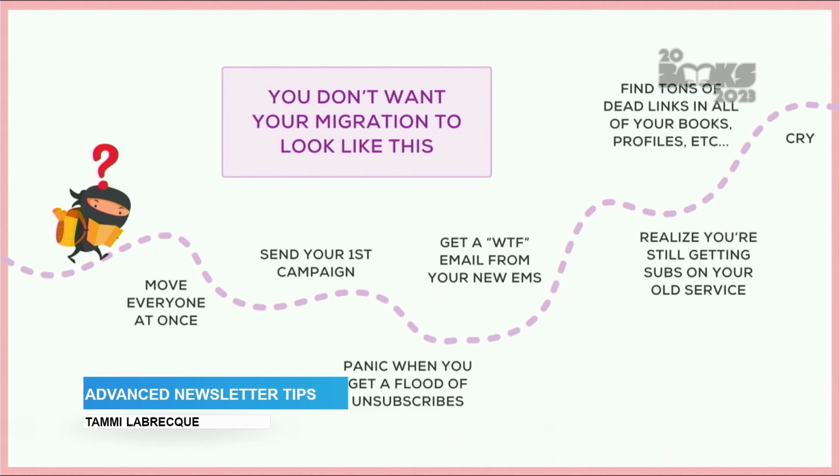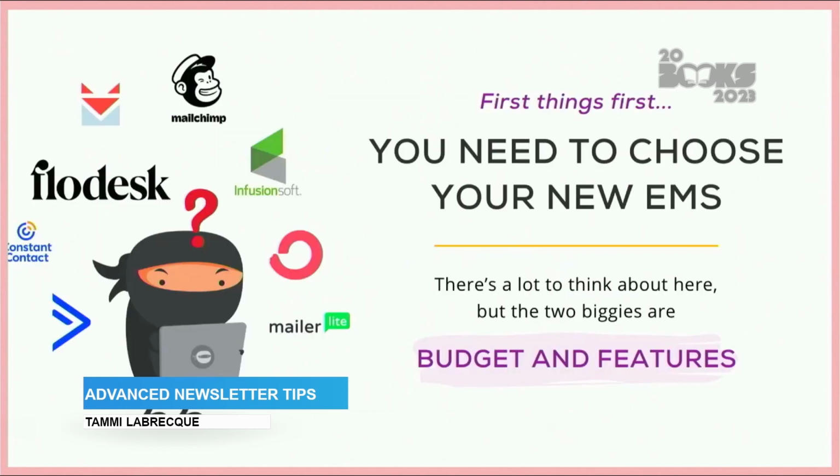You start crying, probably. Realize you're still getting subs on your own service because you didn't swap the forms out properly. There's a bunch of dead links in the backs of your books, right? None of that. That's not good. And then you come to me and you say, please, Tammy, help me fix it. Because nobody ever comes to me when it went well. I only hear the horror stories, of course. So we don't want this. This is not the path we want.